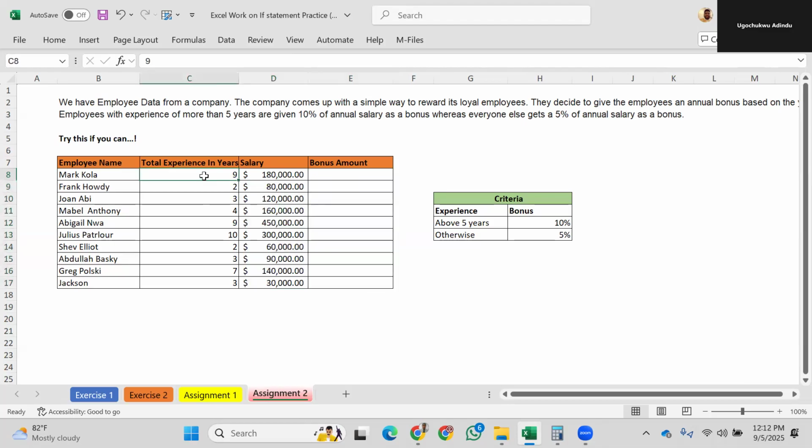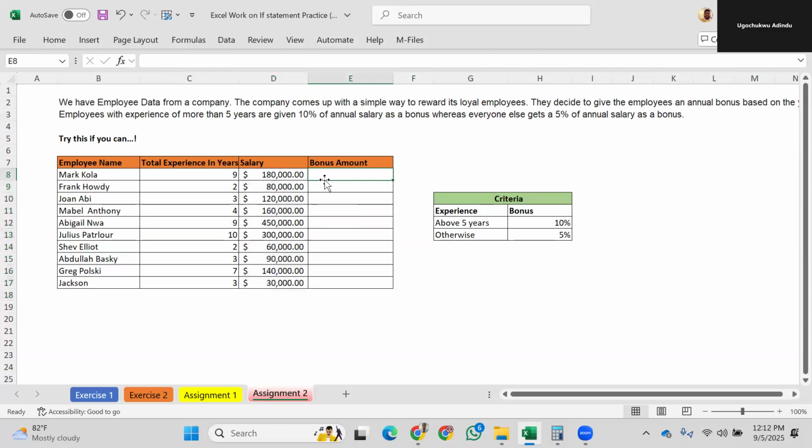If this cell here is greater than 5, then return 10% of this place. If this guy is more than 5, return 10% of what we have here. Finish. Else, which means if it's 5 or less than 5, return 5%.